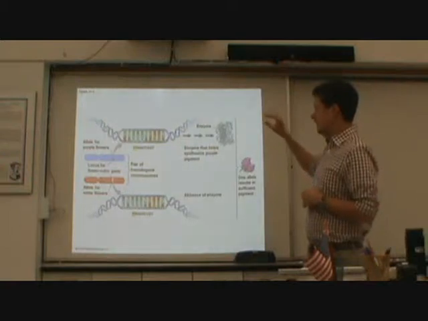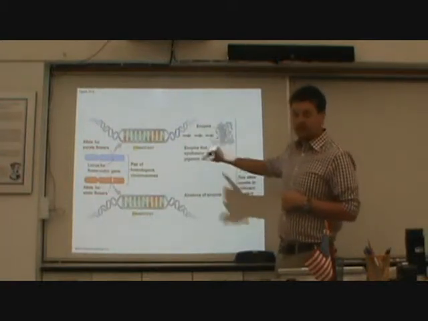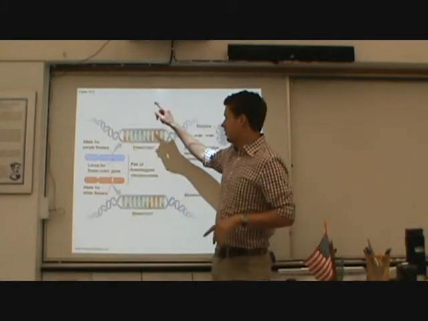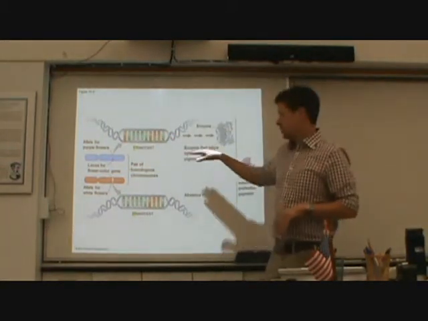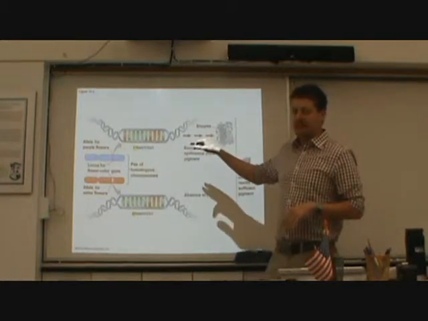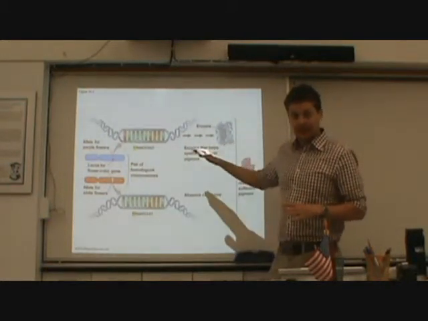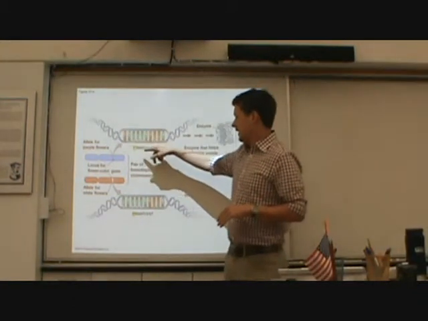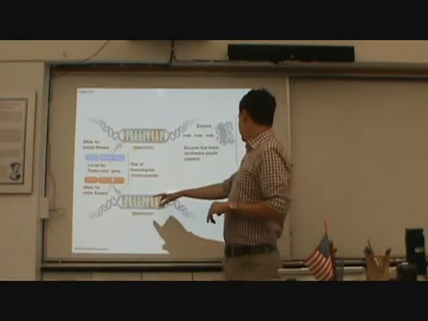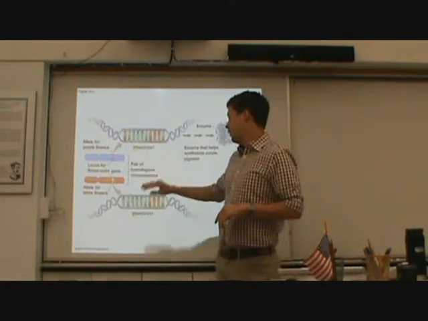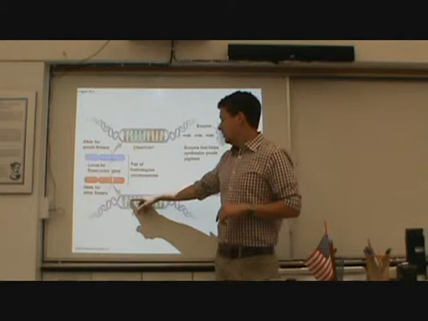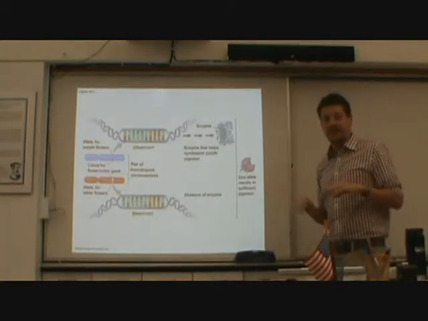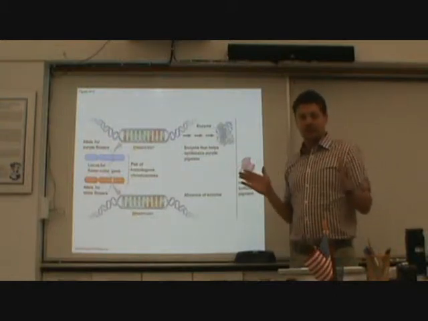So here, if we're looking at the gene for color of flower in pea plants, we can see that the difference in the two alleles of that gene is just one base pair. So in the dominant allele, the allele for purple flowers, you have a CG base pair here. And then in the allele for white flowers, the recessive allele, you have an AT base pair. That's the only difference in that whole gene.